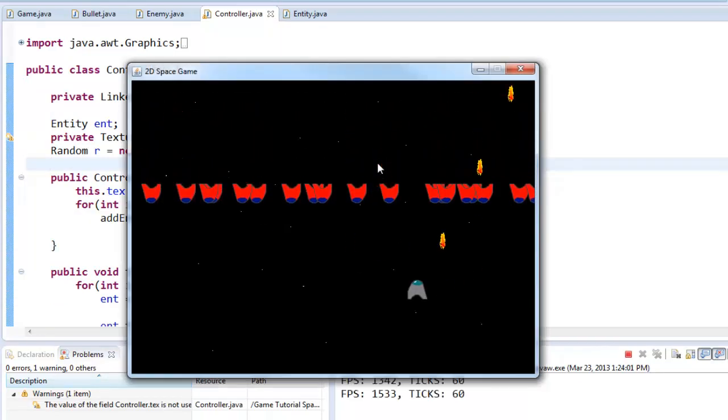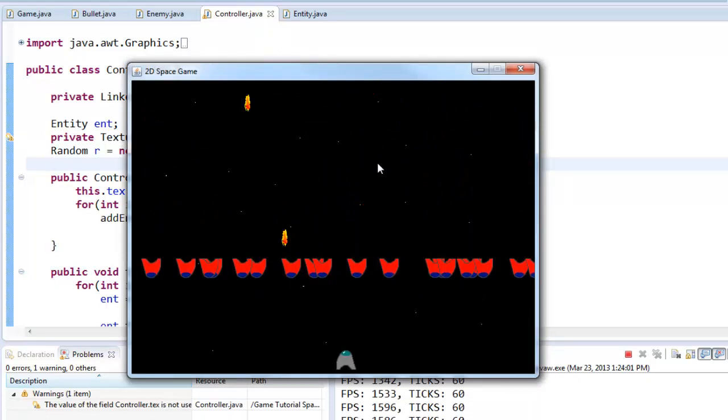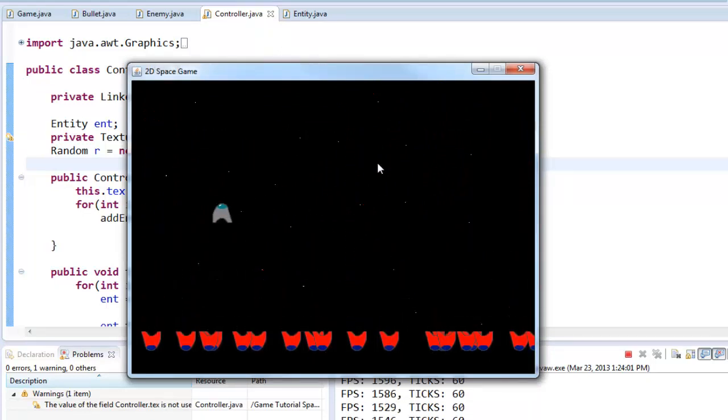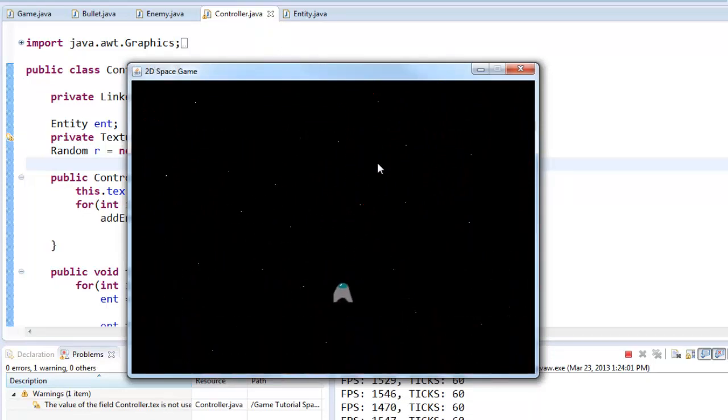And there we go. We've now got a row of enemies, and I'm still going to be sticking with what was originally intended, which is that once you kill one, then two will come down, then three, then four, then five, then six, then seven, then eight, then nine, and it continues on.